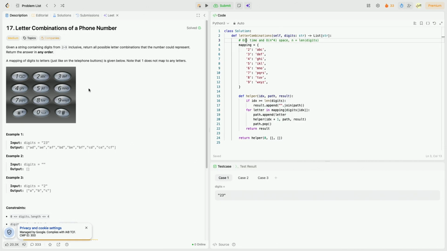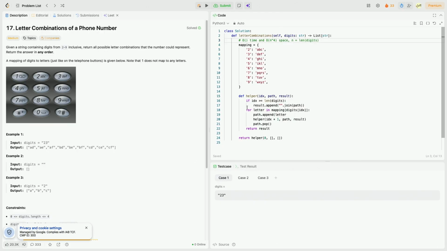Now, in terms of time complexity, what do we have? Well, kind of the same thing, right? But I remind myself that in every decision we can either pick a letter or not. That's a binary decision.